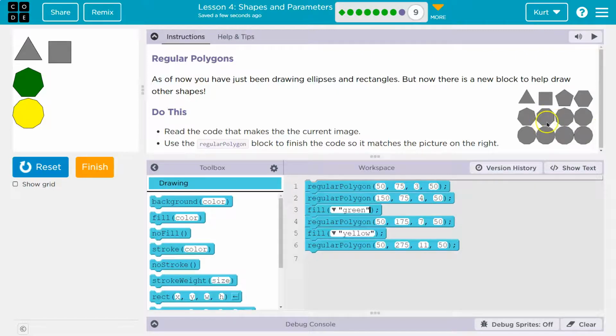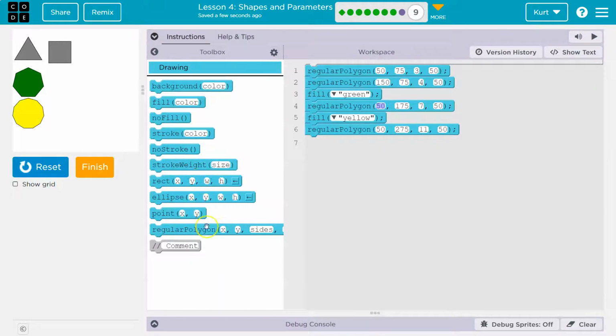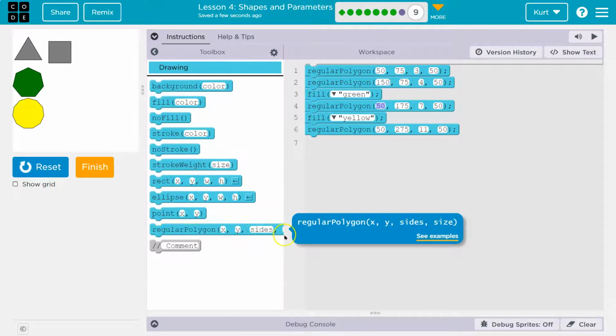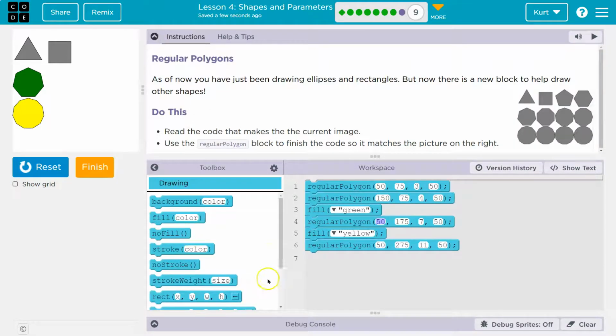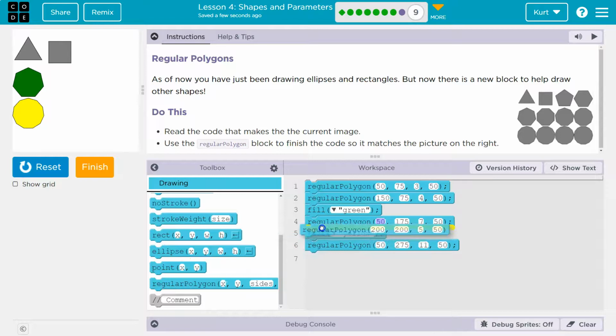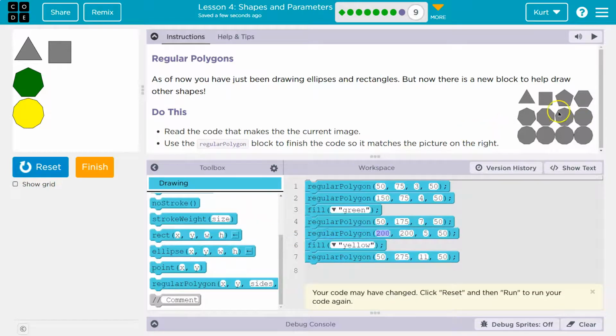I need another shape like this, for instance. So how do they do that shape? Regular polygon 50. Well, let's take a look. 50 for a polygon. That's X, Y. This is sides. Oh, sides and then the size of each side. Oh, that's actually pretty simple in a way. Let me see. So how many sides does this guy have? 3, 3. So that one has 8. This one has 7. This one has 8. And I'm going to assume it's 50 like the other one.